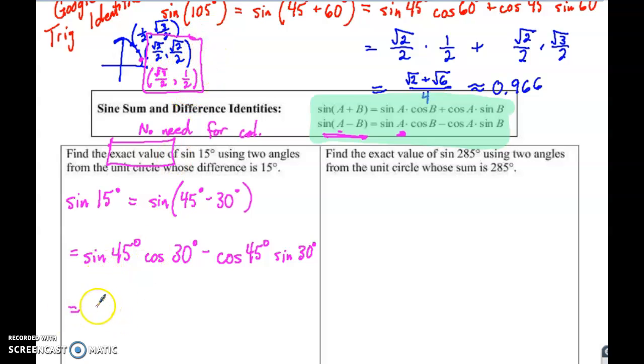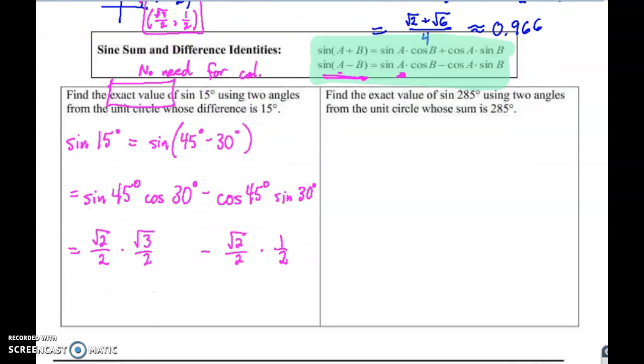So you can use these four coordinates of the two ordered pairs. And remember, 45 degrees is always the root 2 over 2. So if you forget those ones, they're not that bad. But cosine of 30 degrees is the x coordinate now, and sine of 30 degrees is the y coordinate. You can see how it slightly changes those values up there. But again, the denominators are the same, 2 times 2, 2 times 2. So we can combine them together. Root 2 times root 2 is root 6.